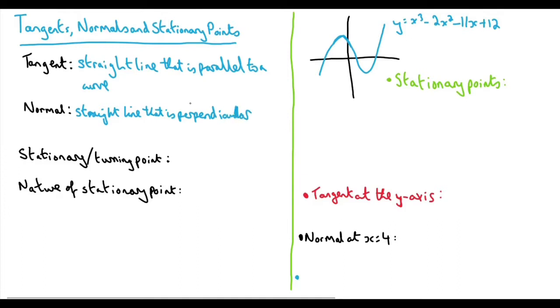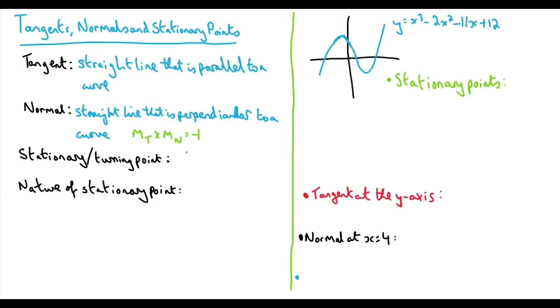When we're talking about the gradient, we can get this from differentiating the equation of the curve. We'll get an expression for its gradient at any given point. Of course, it's not going to be a fixed value, because with a curve, the gradient changes all the time. So you then plug in the x-coordinate of the point you're referring to and get that gradient. For the tangent, you'll then use that gradient in your y equals mx plus c. Meanwhile, for the normal, we'll refer back to the idea that the gradient of the tangent times the gradient of the normal equals -1, or in other words, the gradient of the normal is the negative reciprocal of that of the tangent.